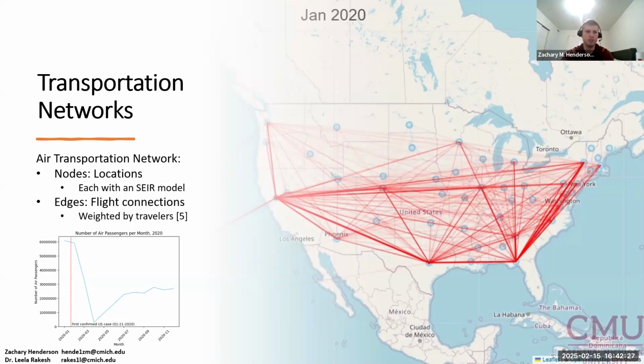In this case, we'll see how we pre-process that down here to fit into what we want for our model. But in the bottom left-hand side here, this is the number of air passengers per month in 2020. So we just summed all the edge weights together. And we noticed that the first confirmed case was on January 21st, and immediately the amount of air traffic took a significant dip after the first case was confirmed, and then slowly started to jump back up and never returned to its pre-COVID levels, at least within 2020 here.